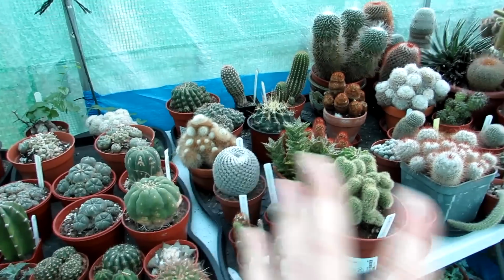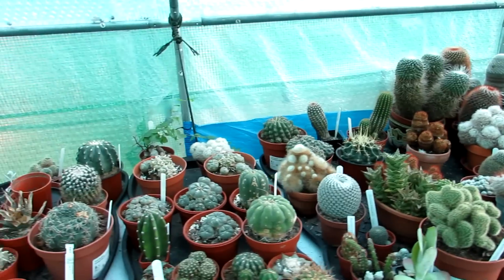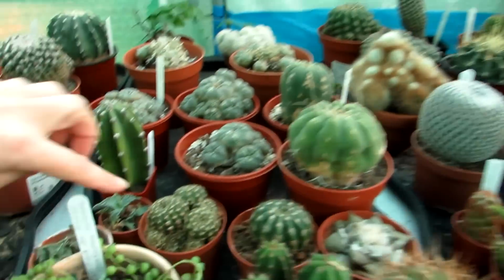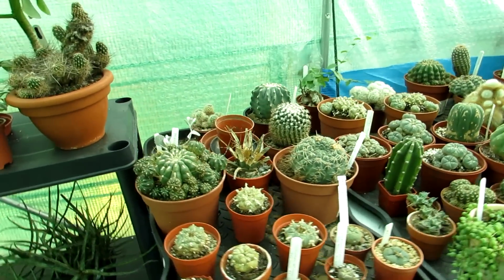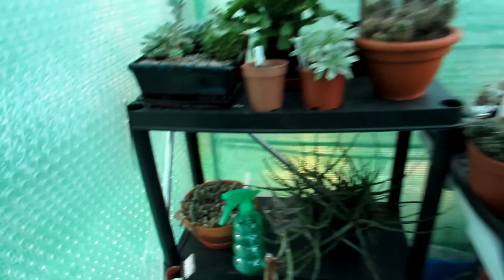But obviously this can depend on the weather forecast. If they forecast very cold weather and cloudy weather, I would just leave it until more spring-like weather is forecast. And just to show you, there's possibly little flower buds forming on this rebutia there, and probably in the next couple of weeks things will start to come into flower bud again. There's flower buds on some of the Cameraceras there as well, but I'm still going to keep them mostly dry.